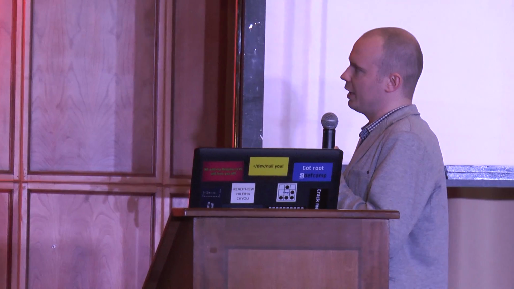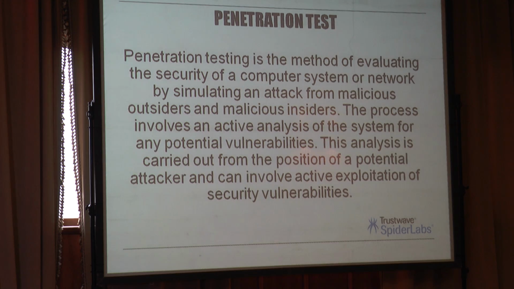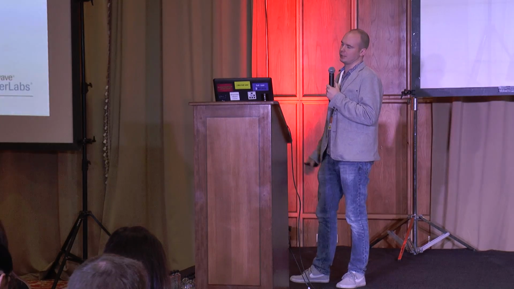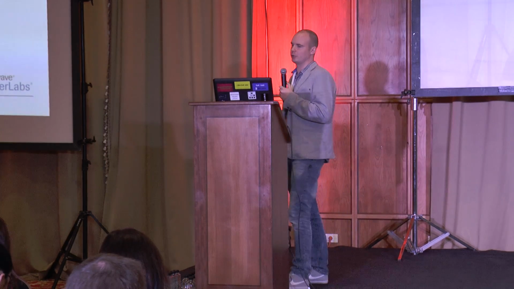Okay, some definitions at the beginning. What is a vulnerability assessment? It's a process where you identify and quantify vulnerabilities within the system. And what is a penetration test? I won't read it, it's quite a big definition. But if you compare this definition to vulnerability assessment, there are 2 points worth mentioning. The penetration test contains active analysis and active exploitation. Without those 2 factors, you cannot say that you had a pen test. You had a vulnerability assessment, scanning or whatever, but not a pen test.